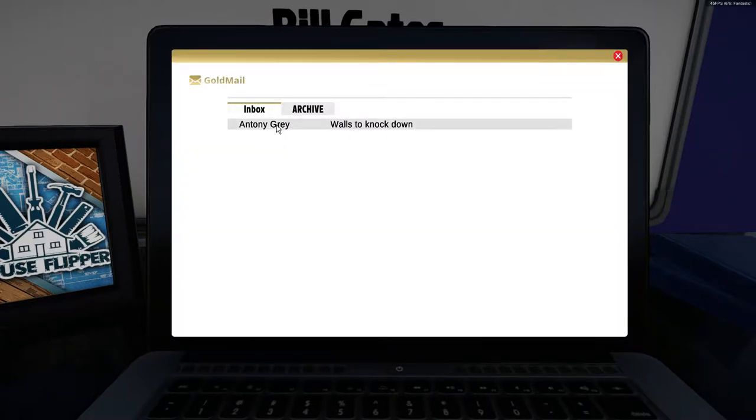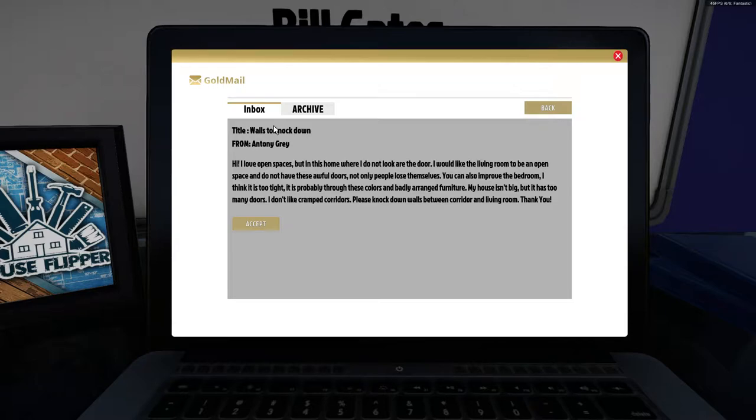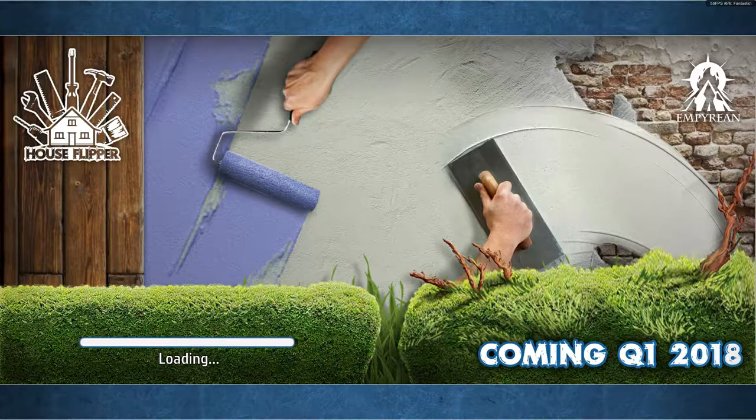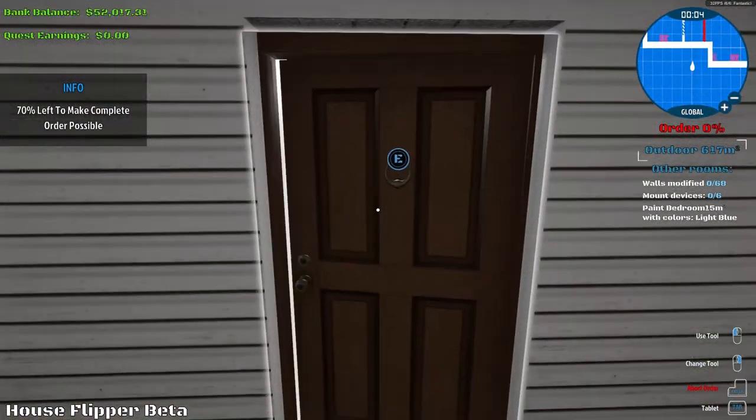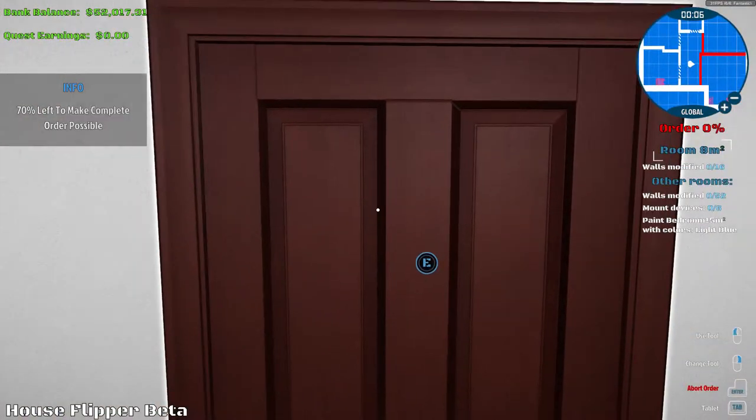Go to mail. Walls knocked down. Yes. Anthony, you are my hero. You're gonna let me knock down some walls. Let's go destroy this guy's house completely. 70% left to make things possible. There's the wall we have to delete.